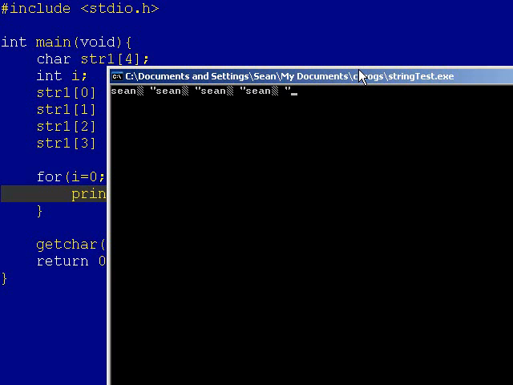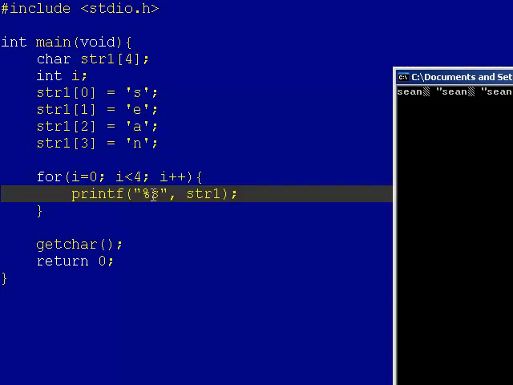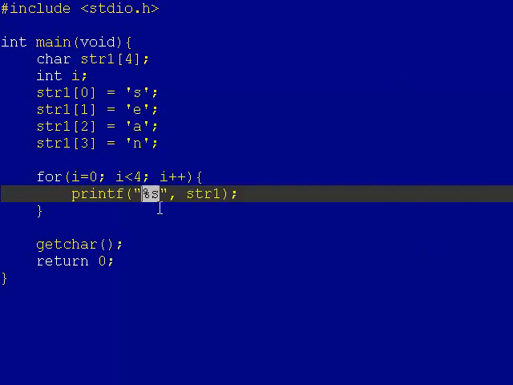Now, what's actually occurred here is that when you have a string like that, %s, it's expecting some sort of thing to tell it that it's finished. And we have nothing there. Space, is it? Not a space, no. It's a thing called a null terminating character. It's a little like a full stop in a sentence. And if it doesn't see that, it continues on until it gets one.